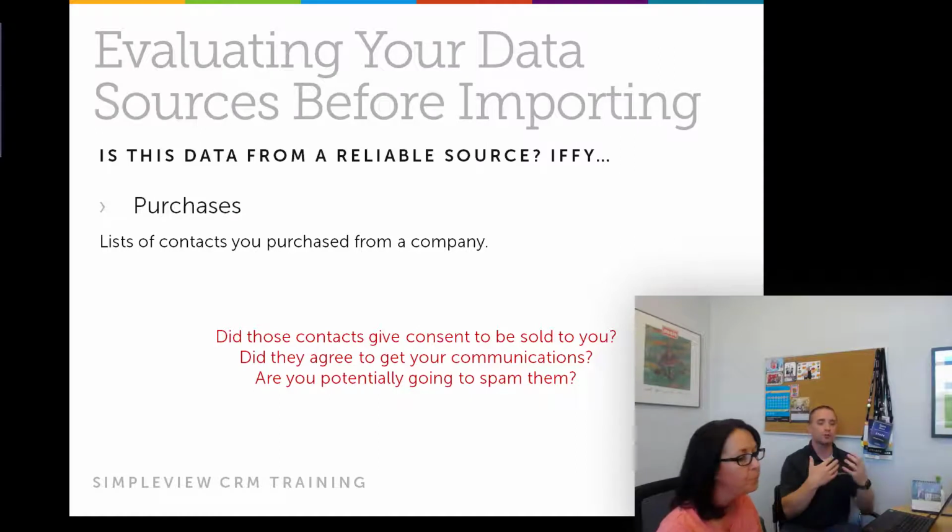And that's what we're really focusing on here, which is just some common sources that we've seen, like the reader response cards. Those are coming from a reputable source. Yeah. We know what Good Housekeeping magazine is. It's something that I can buy at the grocery store. My mom gets it. Exactly. It's a wonderful magazine. Yeah.